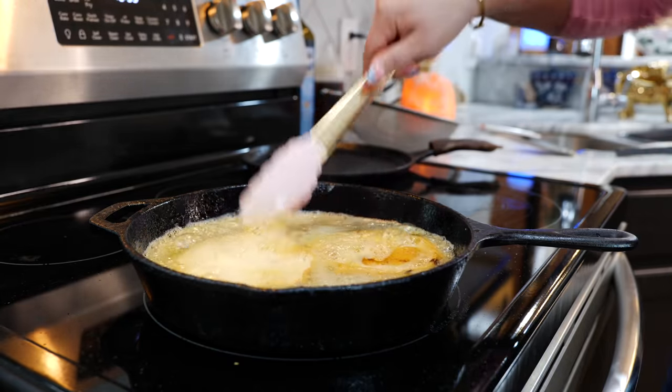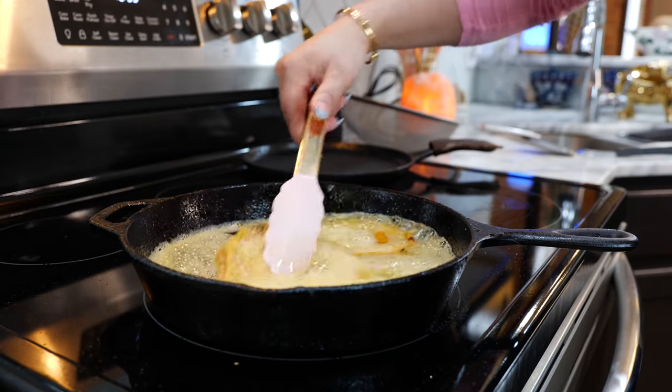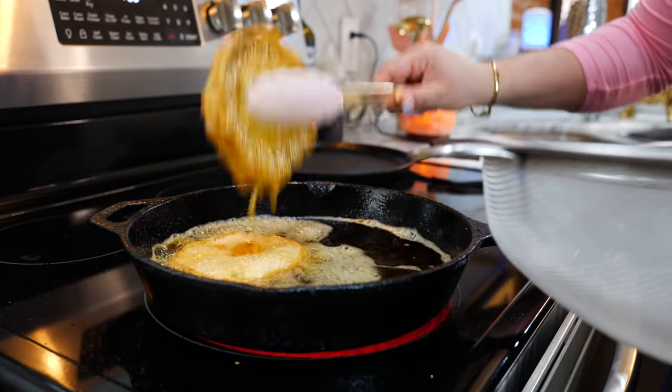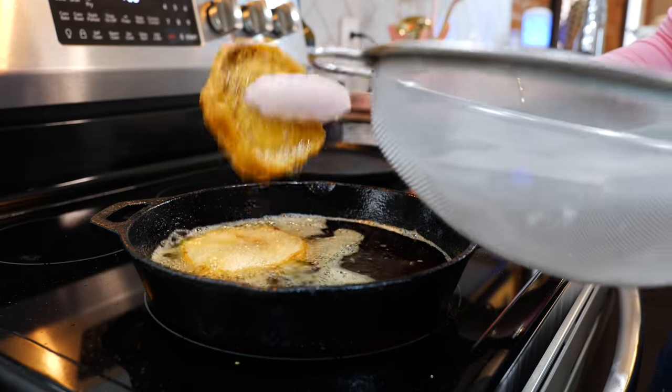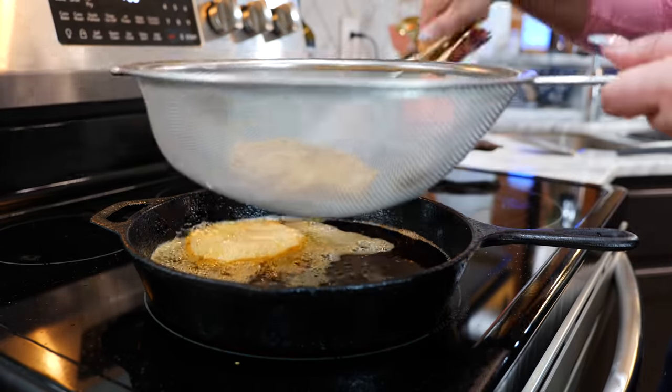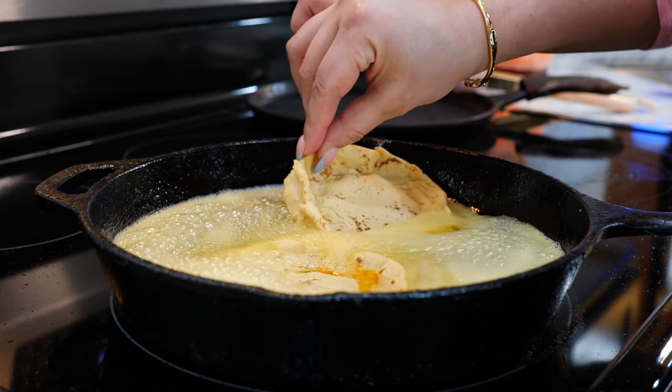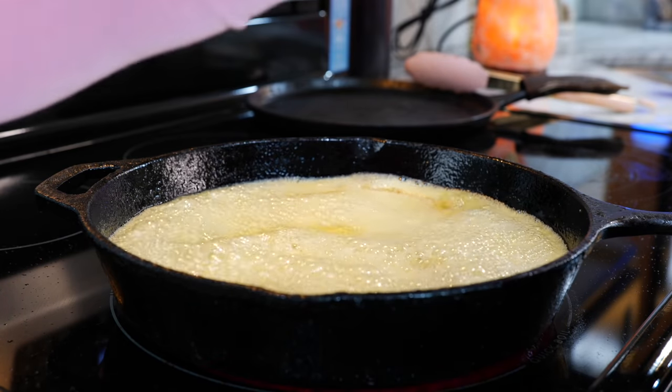No. She needs to calm down, you guys. So all you want to do with your sope is fry it for about a minute, minute and a half, okay? Focus, everybody. I'm gonna continue frying the remaining sopes, and then we're gonna get started on our filling.